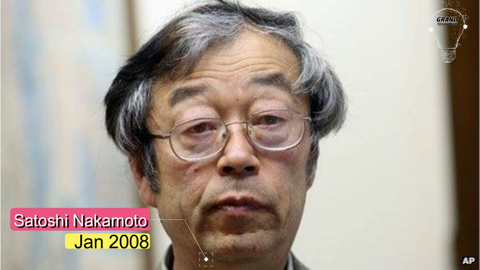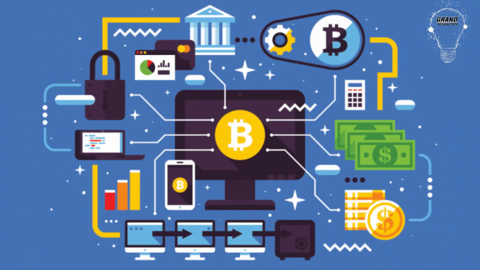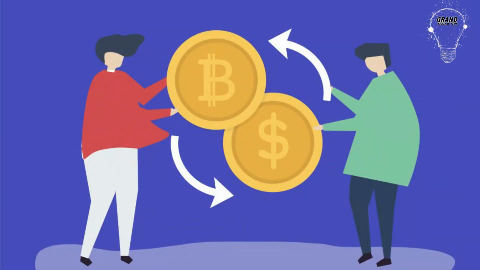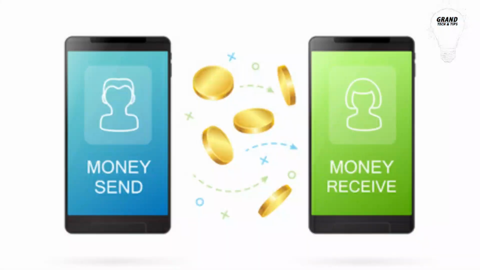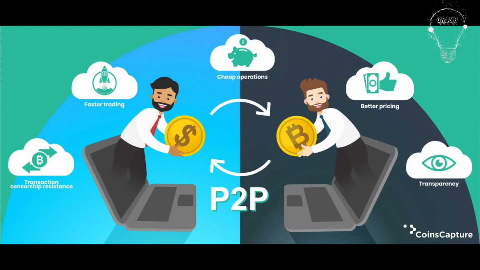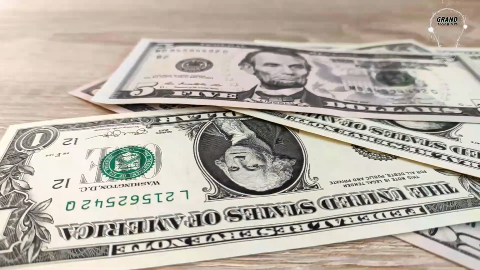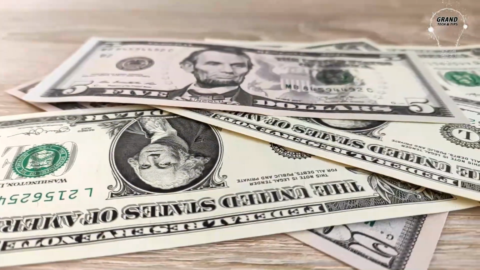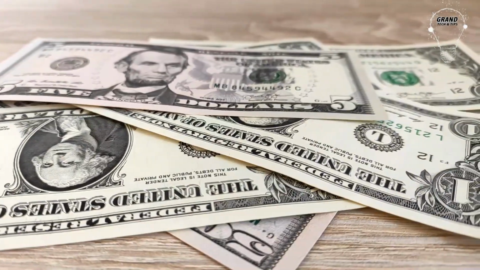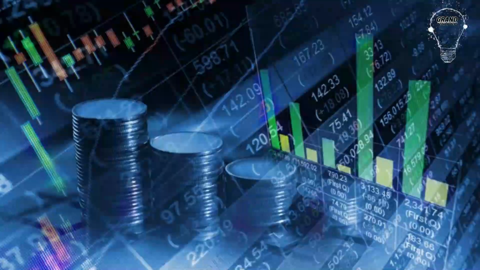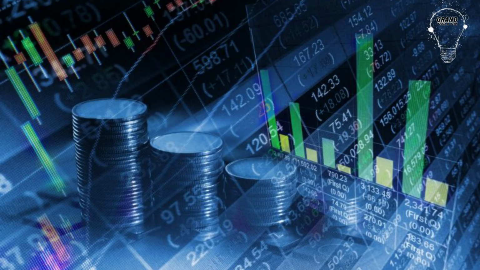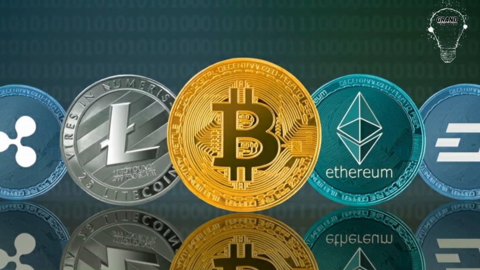Now, in 2008 Satoshi Nakamoto invented another method for this transaction. He called that blockchain. This blockchain allows you to do peer-to-peer transactions or peer-to-peer connections, which is without the need of any third-party government or bank. And you can send money directly from one person to another. But this money will not be in dollars or euros, because dollars, euros, or any other currencies are managed by banks, governments, or countries. So you need a currency that works on the blockchain. Here it comes, the cryptocurrency.